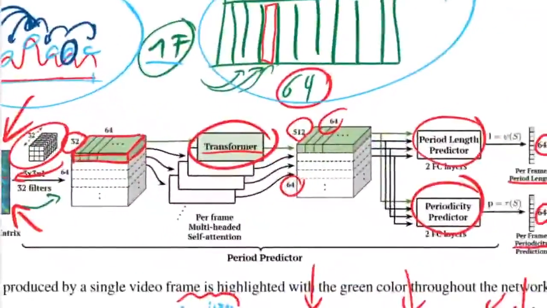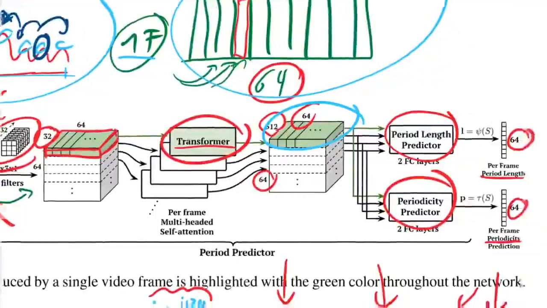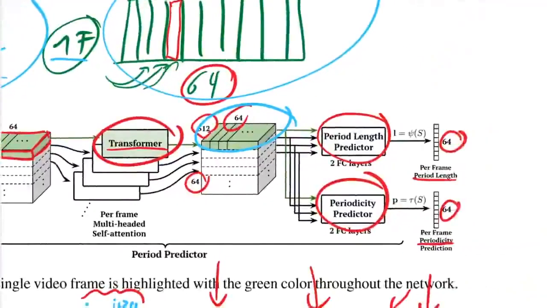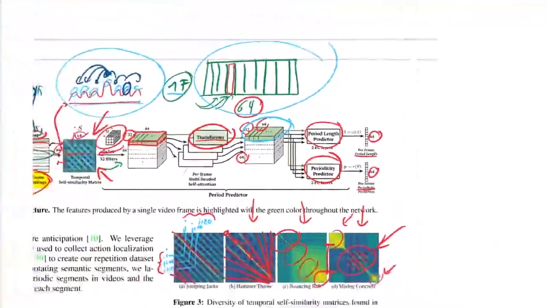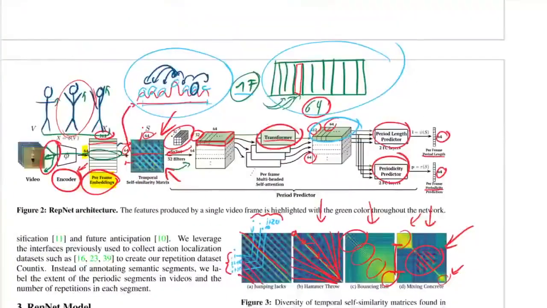All right, so at the end you have just fully connected layers, again, only on a per frame basis, and that will give you the output. And again, you compare this to the label and you backprop through everything. Everything here is differentiable, so all of this is trained to achieve minimum possible loss.